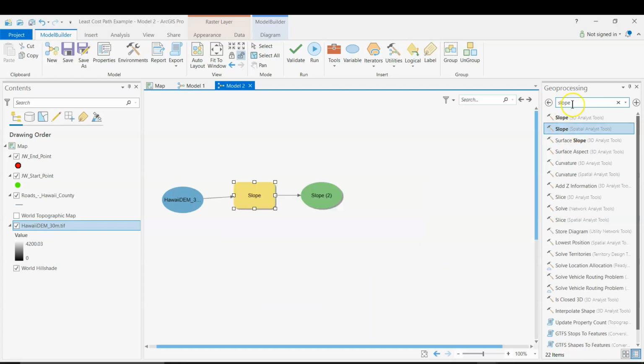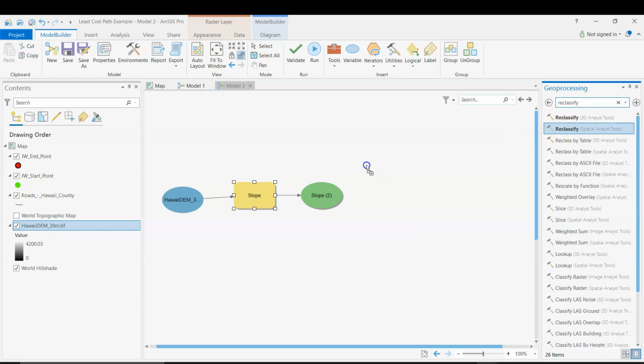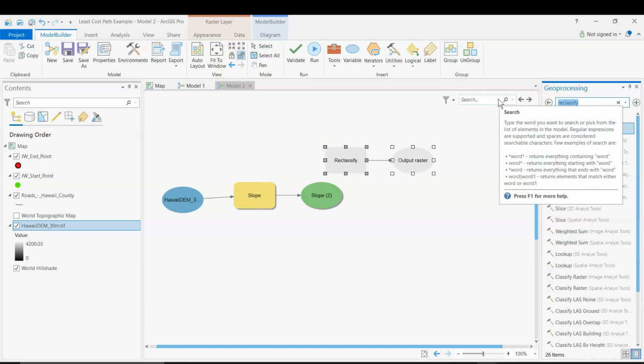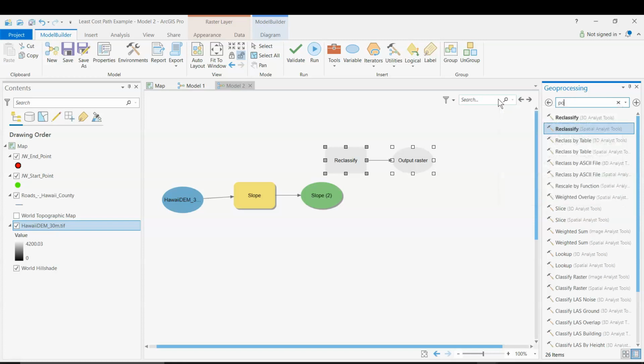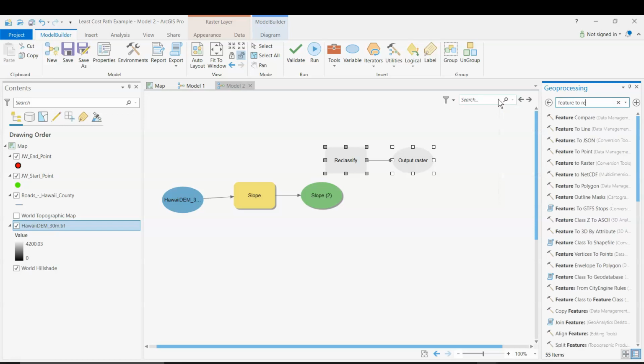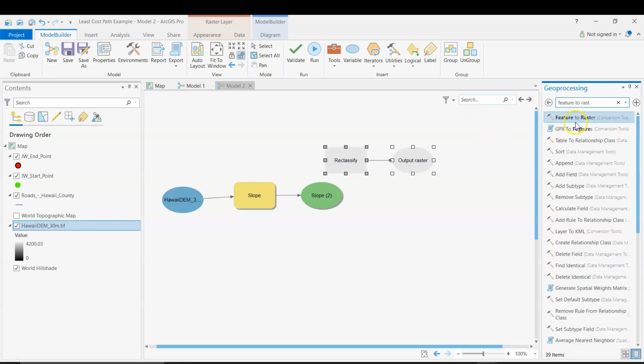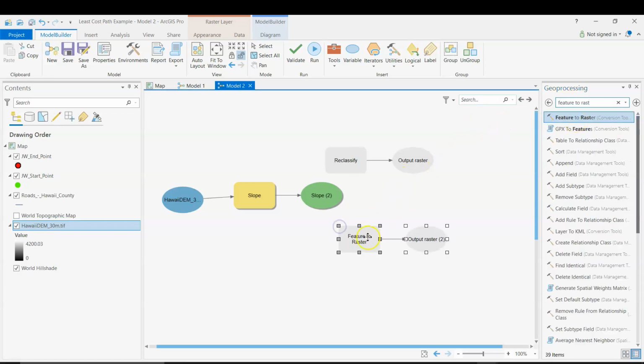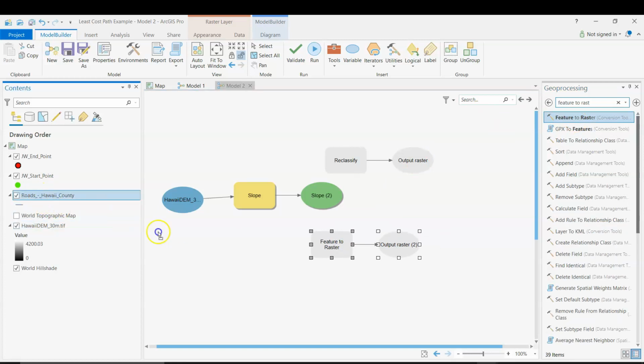Cool. So it looks like that finished. And we want to reclassify these values. And then we also want to take the road layer and convert that to a raster. So we'll say poly or line feature to raster. There's a couple different names for it. So here's the roads layer.